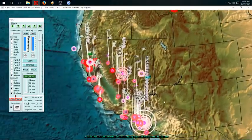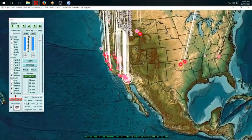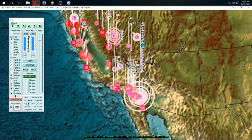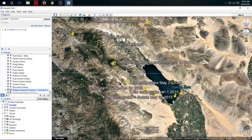Guys, you had a 2 to 3 day warning for this activity to occur: the 5 up off the coast yesterday, and the movement down the coast today. Southern California is being hit at Salton Sea because there's pressure that transferred all the way down the coast, and it's coming up from underneath. It's hitting the magma chamber at Salton Sea, causing possibly, again, take a look at it, guys.